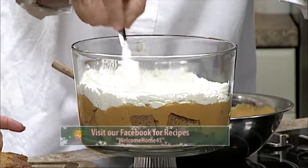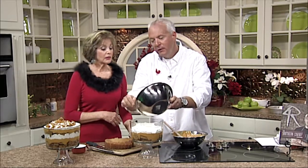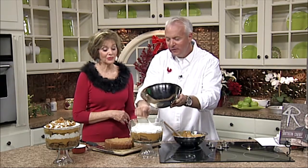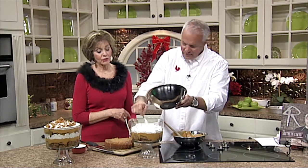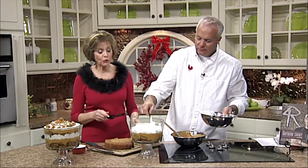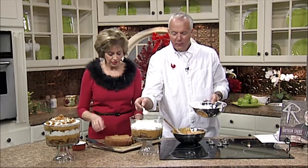And you know what? That's why it's called whipping cream. Yeah, that's right. You know what distinguishes it versus a heavy cream or even milk? No, I don't. The amount of butterfat that goes in it makes it thicker, and allows you to whip it. So you're using about half of what you made, which is about a cup. Maybe a cup. I would make more. Okay.